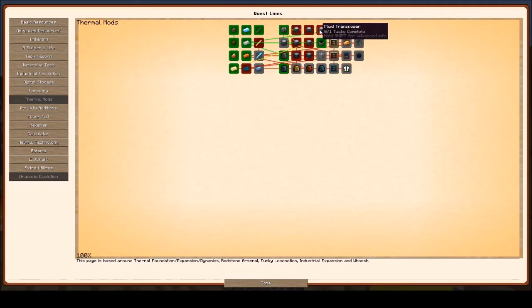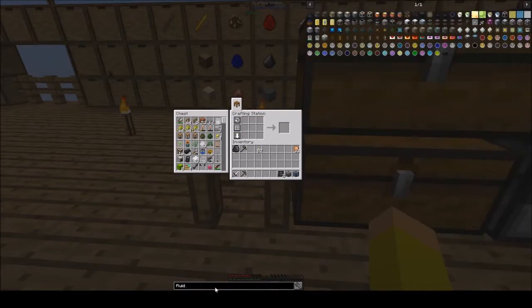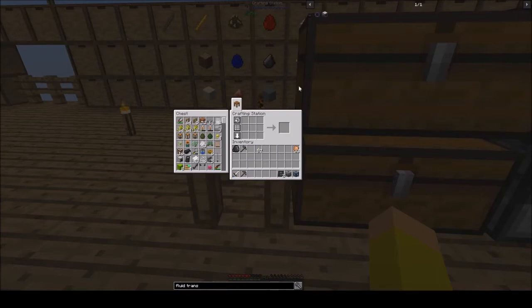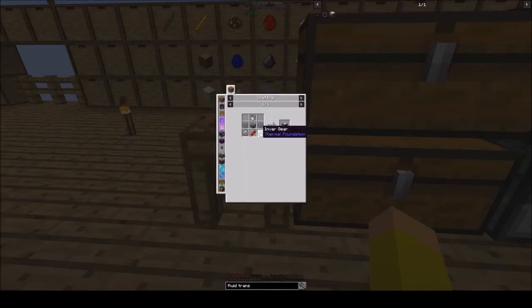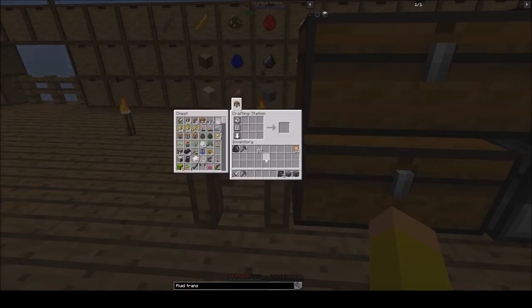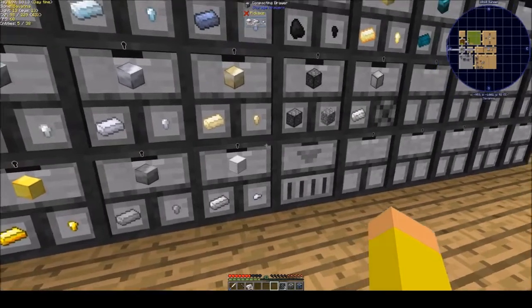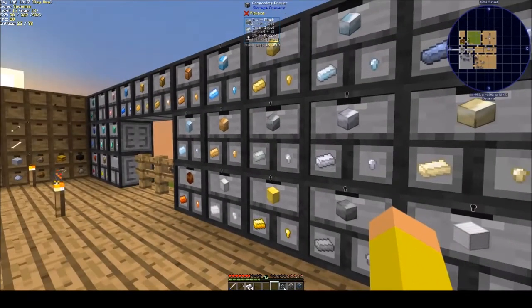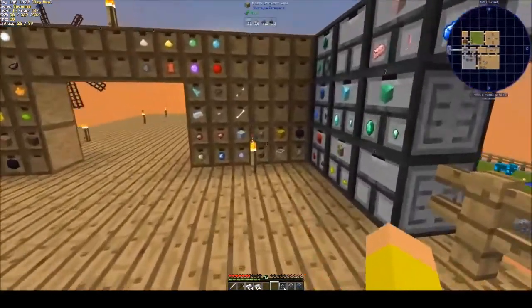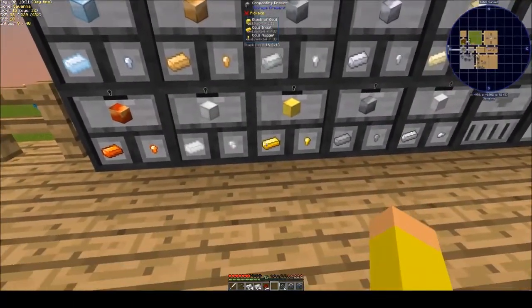so we'll start right here with our fluid transposer. Okay, so fluid transposer, and it is Invar, gold, redstone, glass, machine frame, bucket. Let's see, I have machine frame, so iron, redstone, and Invar. Iron, Invar, aluminum, Invar, and redstone, and gold, electrum, this one's gold.